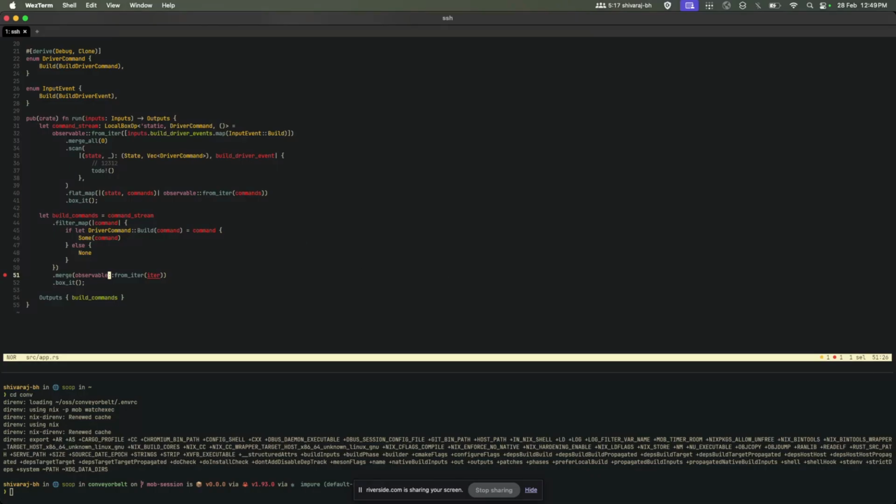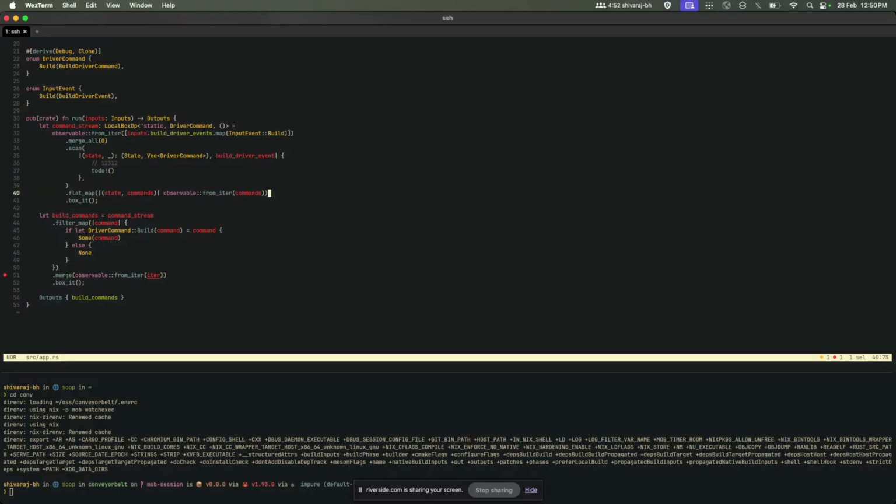It should emit a build command, a build driver command. So it can be in line 51, but I think it should be after line 40.